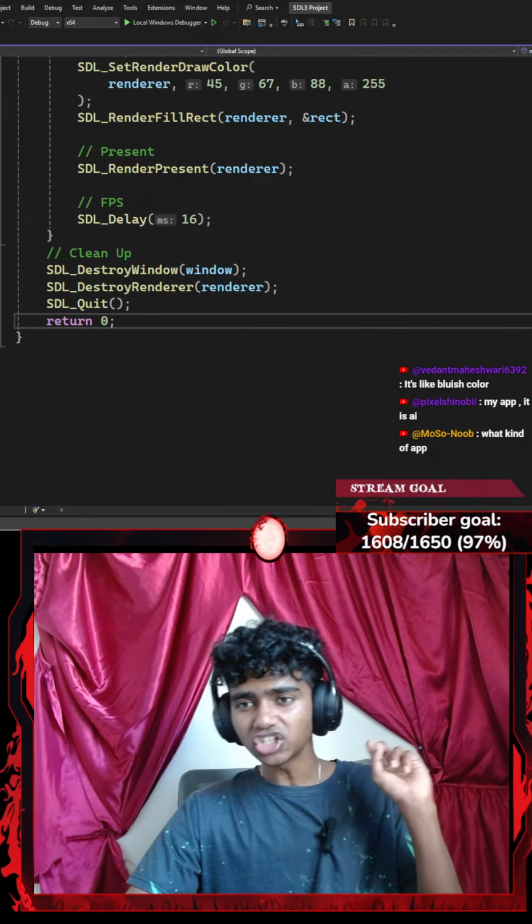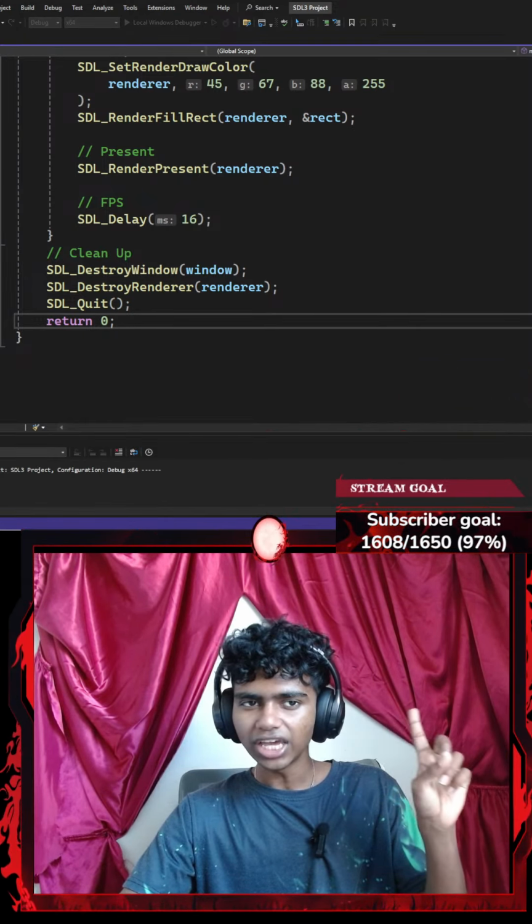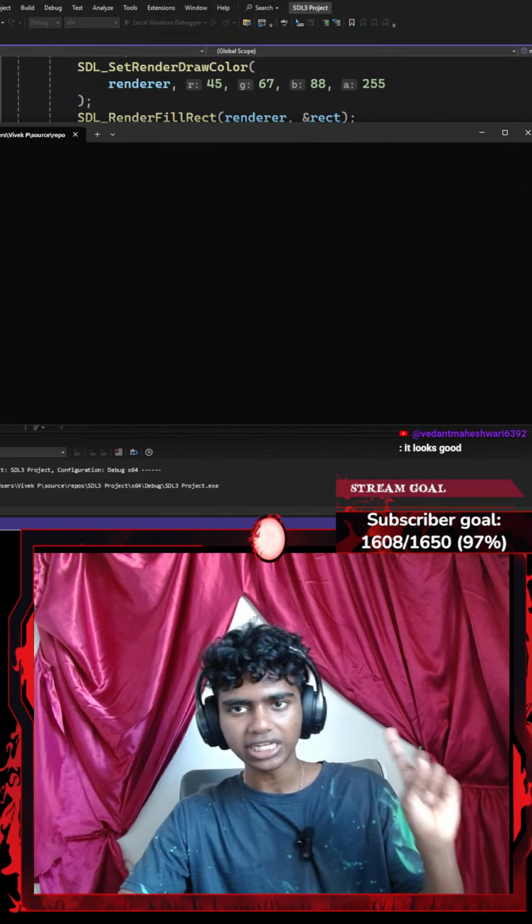Okay, now if I hit Control S to save the code and run the command, let's see what happens. Okay, so I'm waiting for my windows to pop up. So I got my first terminal here. Waiting for my second terminal.